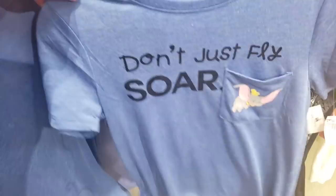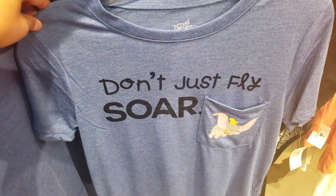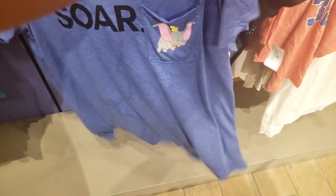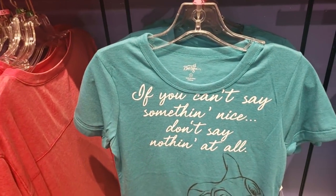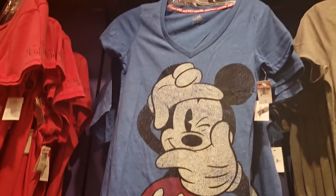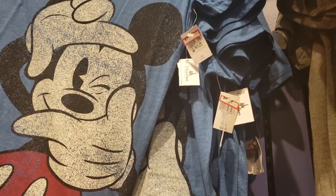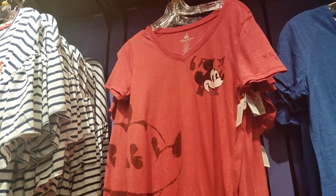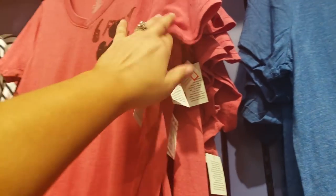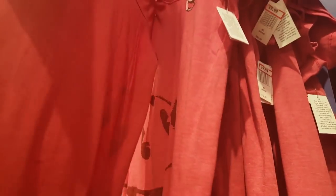$7.99 — 'Don't just fly, soar' — oh, that's cute, $7.99. I really like that — that's adorable. 'If you can't say something nice, don't say anything at all' — adorable! I feel like every Disney vlogger should have this shirt — look at that, that is just too cute, $9.99. We also have this Mickey on the side and on the pocket, and 'Walt Disney World' on the sleeve. I love shirts that have graphics on every side — really cute, $9.99.